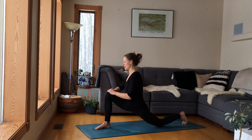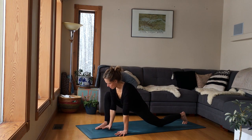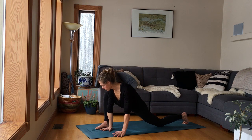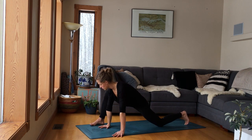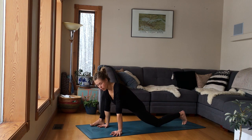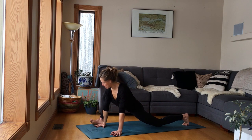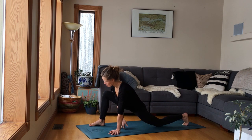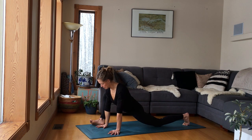And then let's release. So take your hands down to the inside of your front foot. And then walk your right foot out to that outside edge of your mat there. And we'll come into a shape called funky pigeon. So your right knee is going to just relax outwards. So I'm letting my right knee wing out towards the right side, and you can just naturally roll towards the outside edge of your right foot.